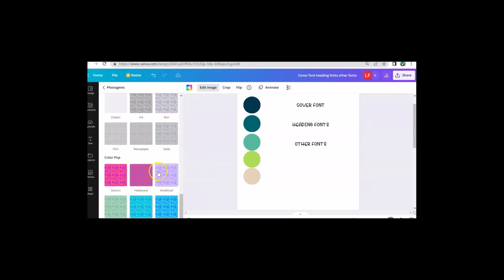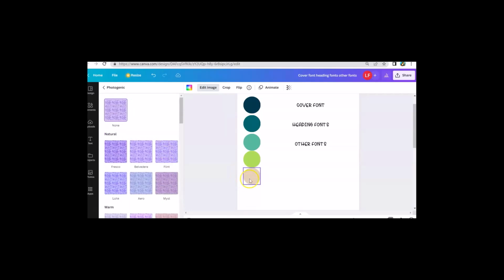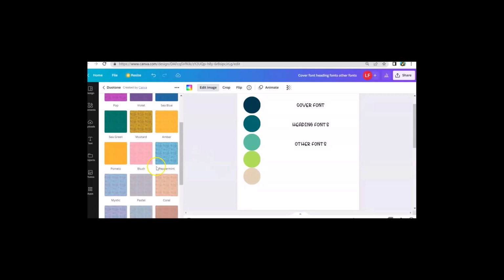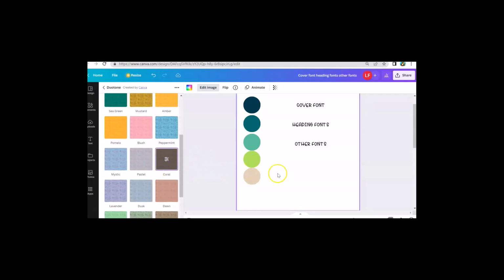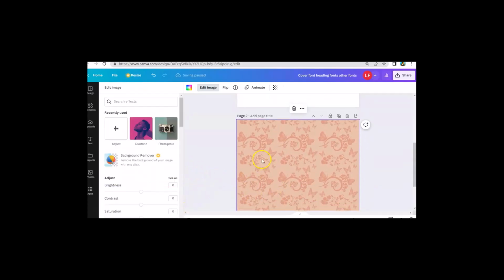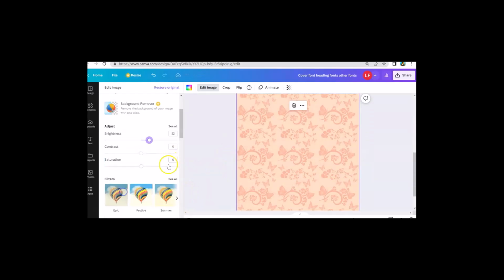I mean, there's a really pretty blue. I'm really drawn to blue. I'm looking for the greens or that tan. Okay, didn't see this at all. So photogenic didn't work. Let's try duotone. And I tried duotone earlier, and I got that. And I actually like that. It's not close to this, but look, you can go over here and you can adjust the brightness, and you can adjust the saturation, and you could adjust the contrast.